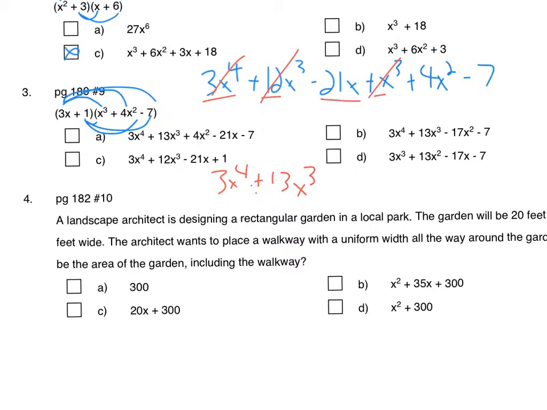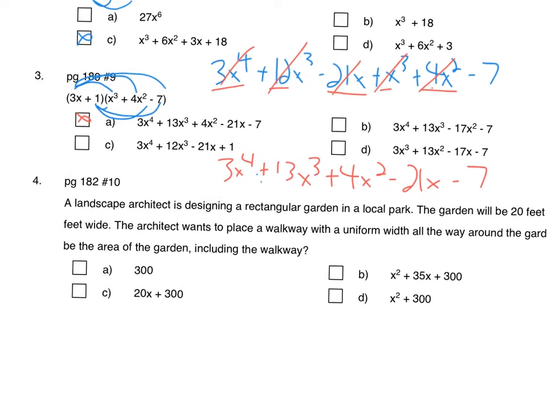Now we have an x as our next one, but we want to write it in standard form, which means you go in decreasing order of exponents. So actually the next exponent would be our x squared. And then our x. And then our constant. And then that gives us A as our answer on that one. And then last is our word problem.